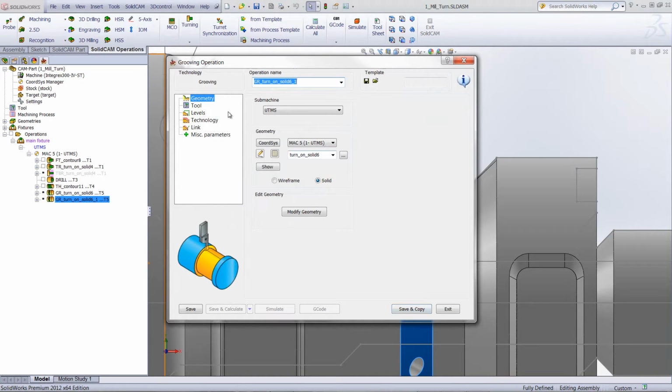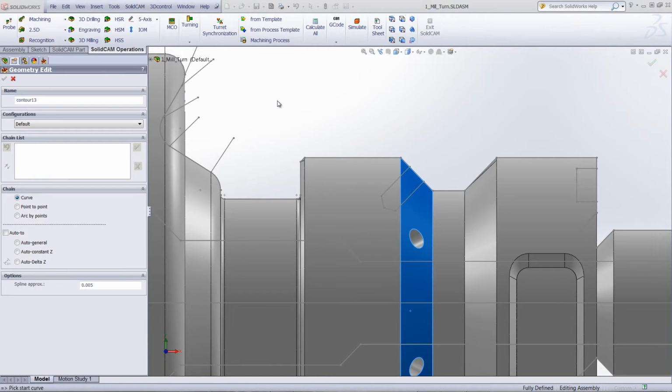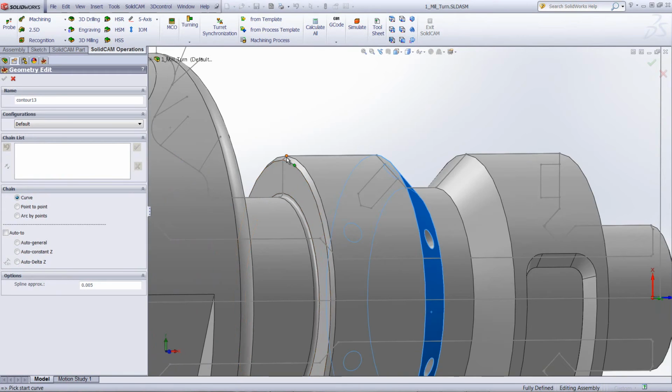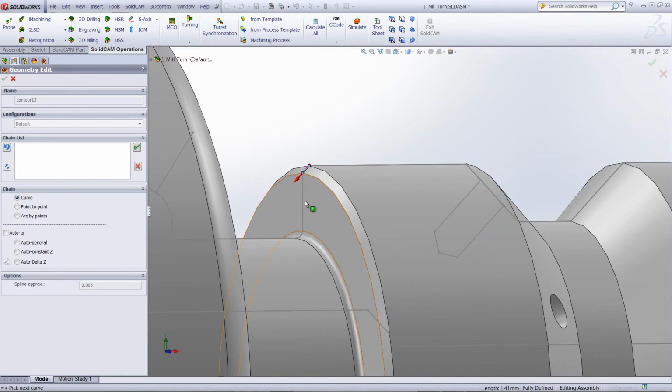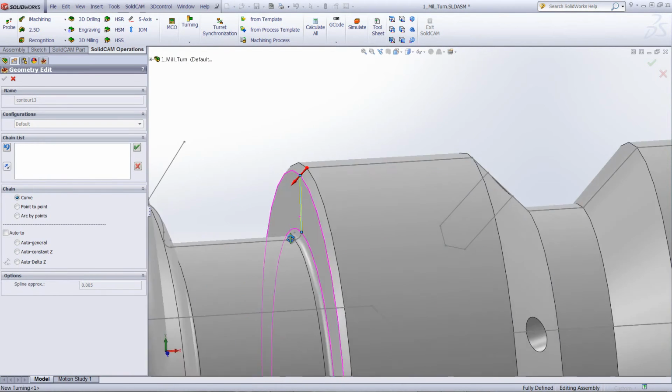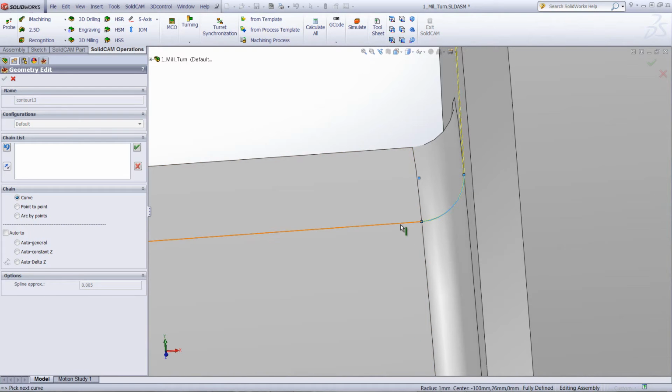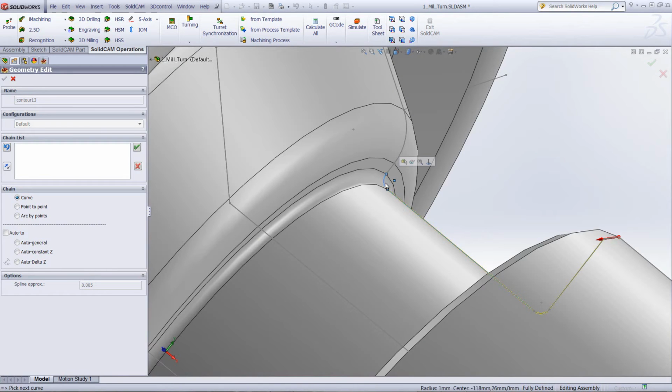and just use a new geometry. I'll get rid of what I have over there and choose wireframe instead. Click on new. Click my wireframe starting from here, going down to over here, clicking on this, next one, on this circle over here, and on this, and finishing off with that circle over there.